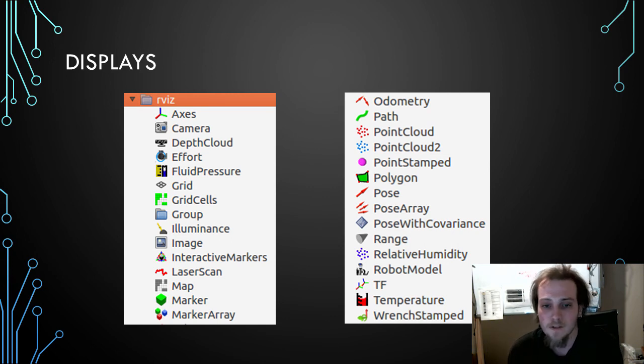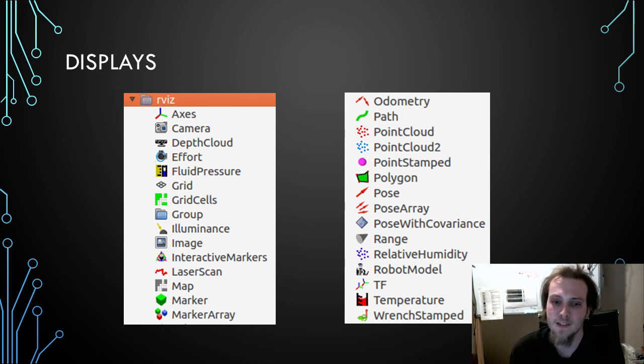You've got markers, so these are objects like circles, rectangles, cubes, etc. that are provided from RViz. And these can be used as markers for your planning, or maybe to indicate that you want to go to this particular position or something like that.